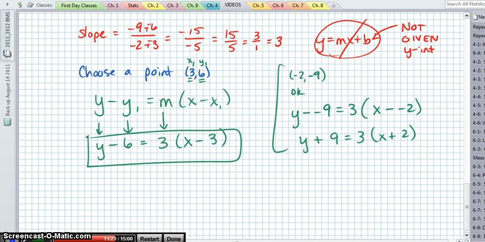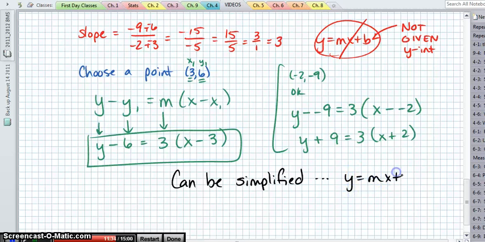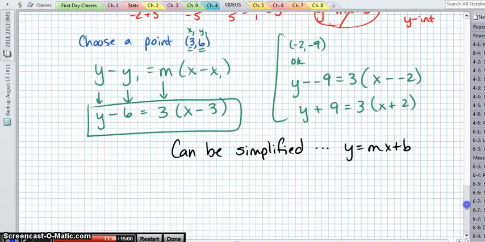However, this can be simplified. Both can be simplified to get you to the form y equals mx plus b. Again, you don't have to do this, but you might want to if you have to graph the line, because this is a little bit tricky right now to work with. You could make a table, plug something in for x, and then do your calculations and solve for y. It would just be a little bit more time consuming. So what might this look like?